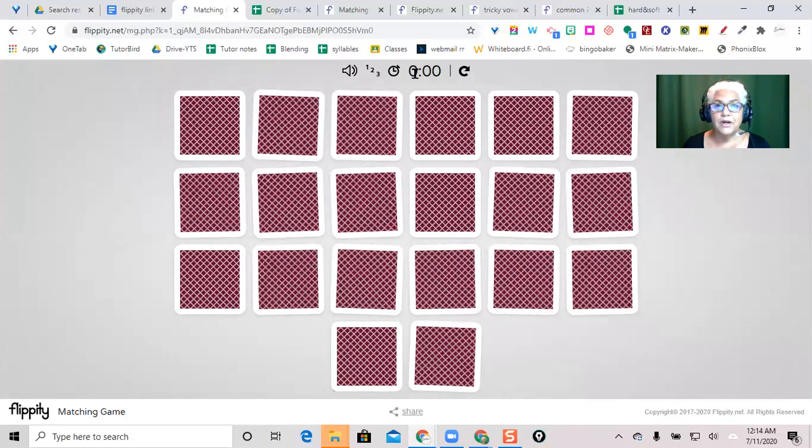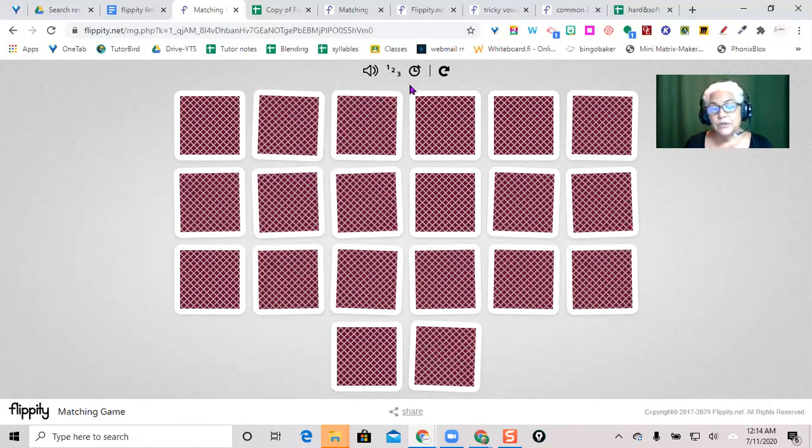You can put a timer on, which, for most of the students we work with, the timer would drive them nuts. I don't use a timer. And when I'm working with one student, I create the activity. I share my screen in Zoom, and then I give remote control to my student.